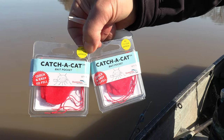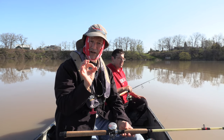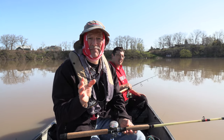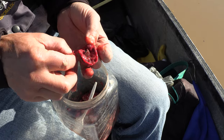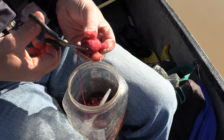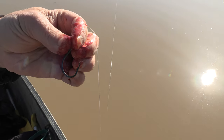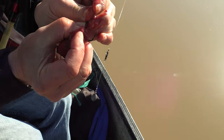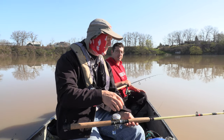We're both using the bait pockets, the Catch a Cat bait pocket. Now I'm running a size 3 bait pocket, which is a little smaller, and all I did was I stuffed it with a beautiful mixture, folks, of cut bait and fish livers that I've put together, and I stuffed my bait pocket with that mixture, pulled the string, cut off the tag end. That's it, the pocket's ready to go. And then I'm running a nice 5-aught octopus style hook that comes with the rig. And I just poked the bag through, leaving a lot of hook gap exposed. So you want that hook gap exposed for hook setting power. And that's basically the rig.